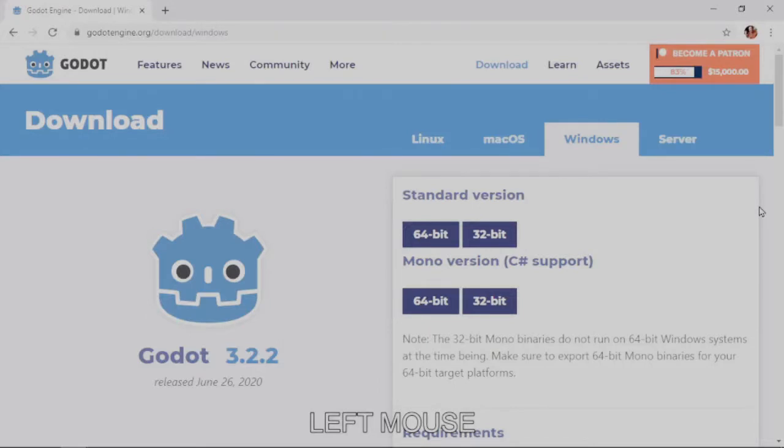Okay, so just before we get started, I want to very briefly talk about downloading Godot, because you've got a couple of different options and a couple of different places you can do that. Here on GodotEngine.org, you'll see that after we've selected our operating system, we have to make a choice between the standard version and the mono version, which has C# support. I would just go for the standard version, personally. I use C# all the time in my work life, but I found in Godot that it's not as fully featured as the inbuilt language, which is called GDScript, and we're going to be using a bit of GDScript today.